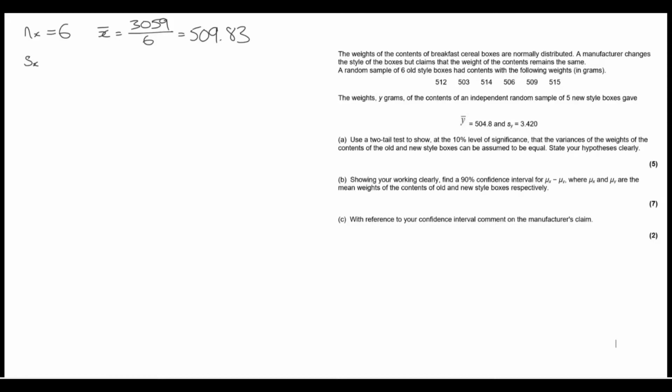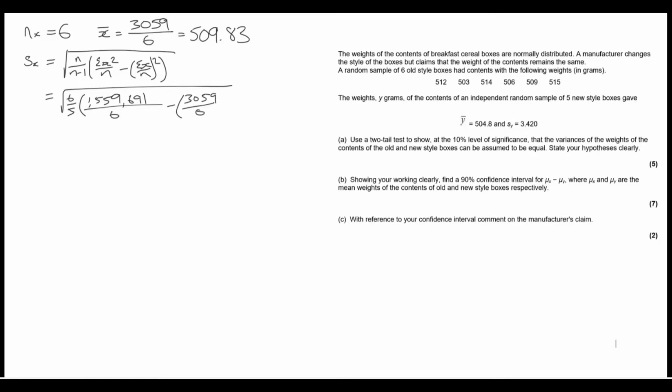So we should now be able to find the sample standard deviation. So s of x is going to be the square root of n over n minus 1, and we're going to have the sum of x squared over n, subtract the mean squared. Okay, let's just substitute in the values that we know. Once again, these will come from putting the data into the table. On the summary screen, I can get the sum of x squared, which is 1,559,691. So just putting in all the values that we'd found earlier, we get 4.7081. So that's going to be s for the x values.